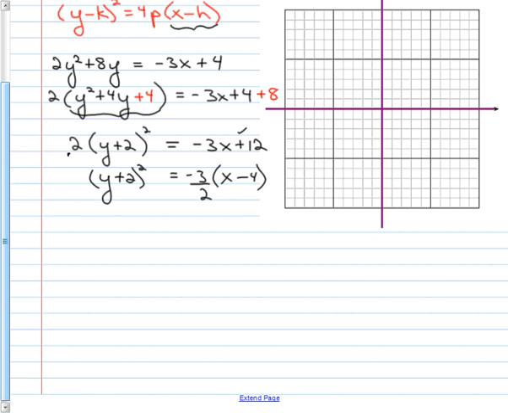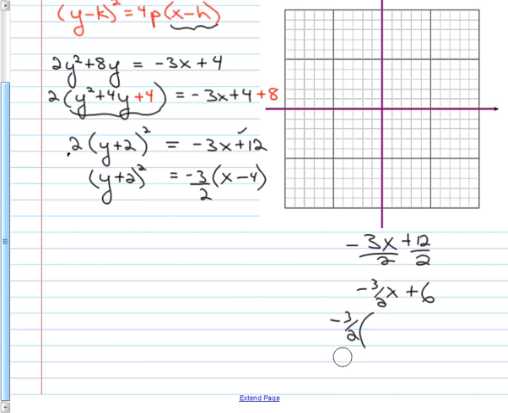Now I'm going to divide by that 2. I didn't do it earlier simply because you can. Negative 3x plus 12. If I divide by 2 at this point, I get negative 3 over 2 x plus 6. Now I need to factor out a negative 3 over 2. And maybe you're real comfortable doing that, but I have to divide out that negative 3 over 2 from the 6 as well, which you can do.